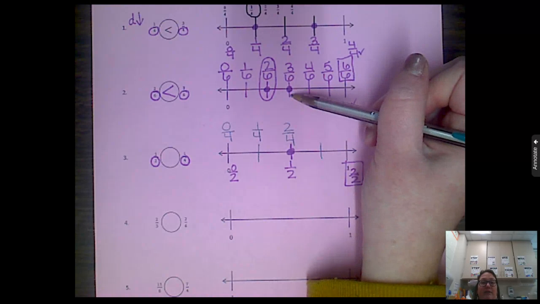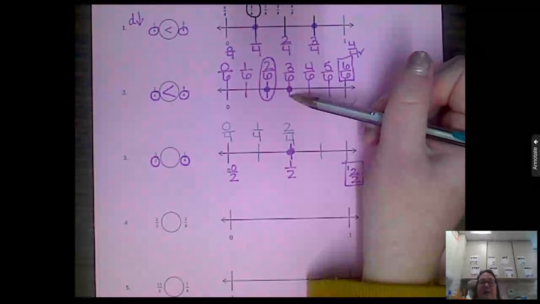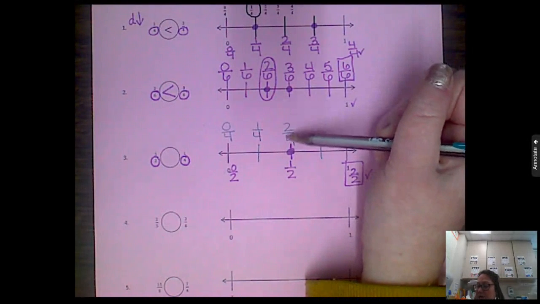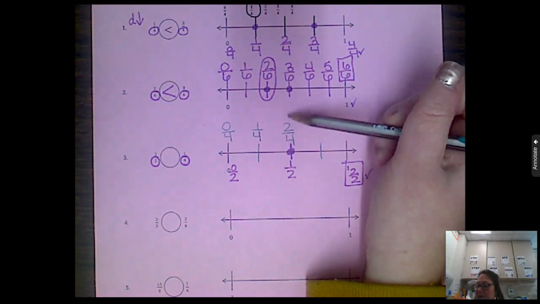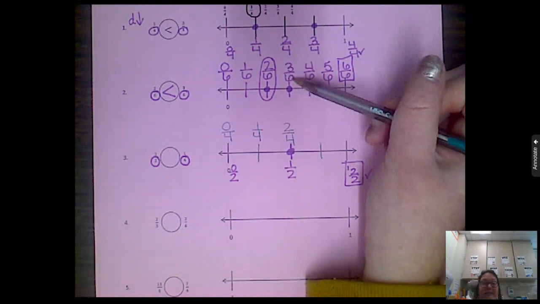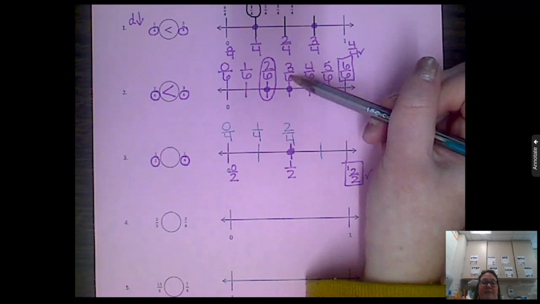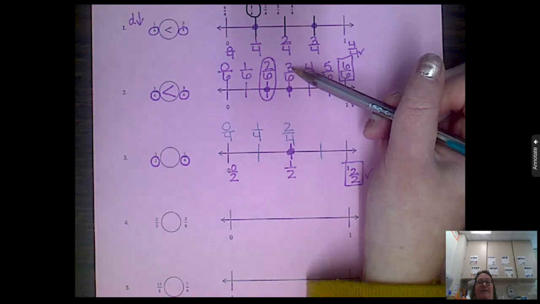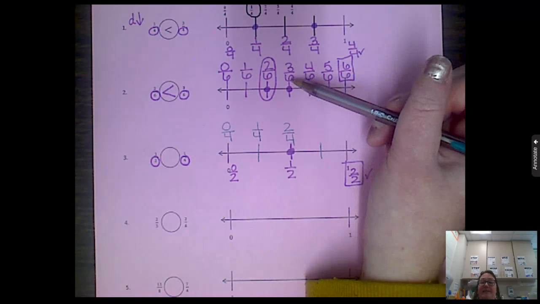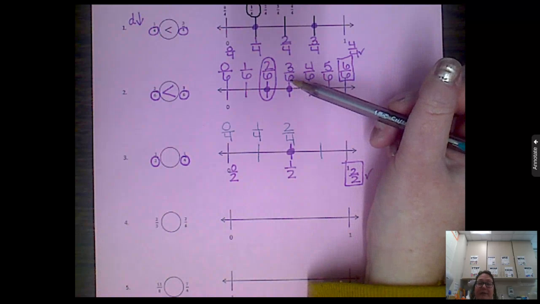3/6. So what do you think 3/6 is equal to? A half as well, right? Because these are all lining up at 1/2 on the number line. And 3 is half of 6. If I double 3, I get 6. So again, another clue that 3/6 is equal to a half. If 3 is half of 6, that's a half. I can say 3 plus 3 is 6, another way to tell me that it's equal to a half, right?